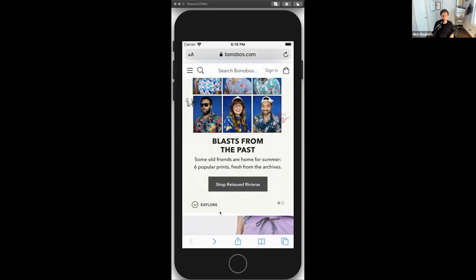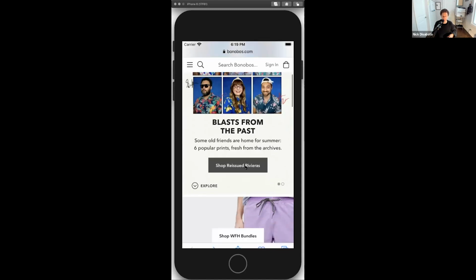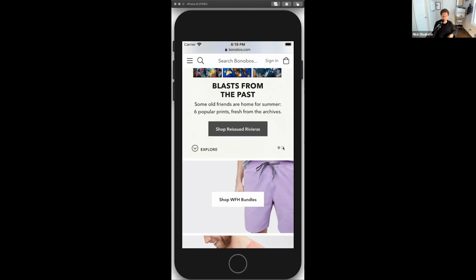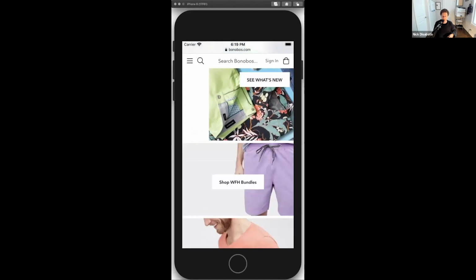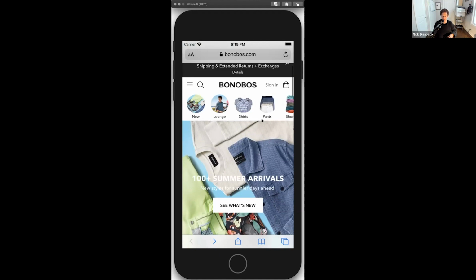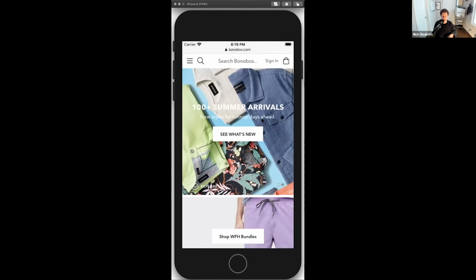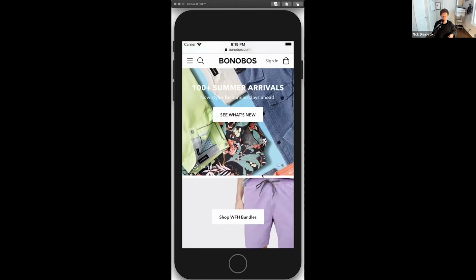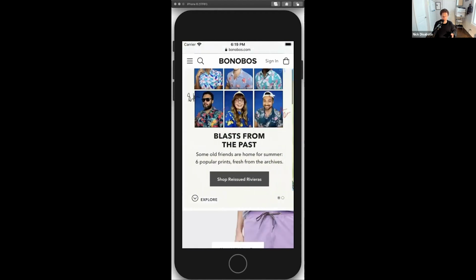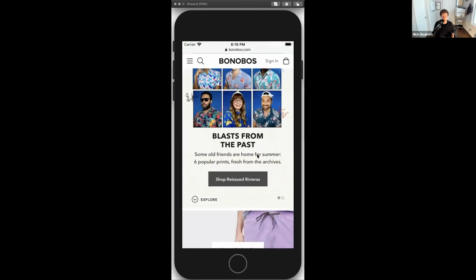Scrolling down even further, there are a couple things that are a little weird about this. One of them is the masthead. It has a rotator technically, so if I click here, it gives me this. My strong suspicion is if they ran heat maps on this, nobody is actually clicking this to see what the second item is. Almost everybody is clicking on this shop reissued Rivieras. This isn't changing by default, and I actually think that might be a problem.